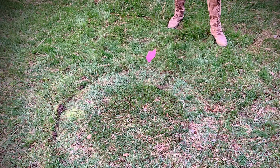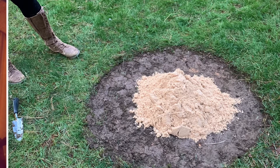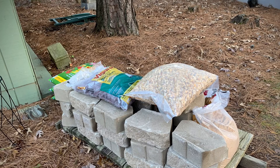We have enjoyed that fire pit so much — it was very simple to build. We checked a few other YouTube videos. All we did was lay the stones out in a circle and mark the edge around that, then took all the grass out, put the stones in place, stacked them, and made sure they were level. On the inside we put a layer of leveling sand, then a layer of pea gravel, and then a layer of red lava rock. We have loved this fire pit so much.